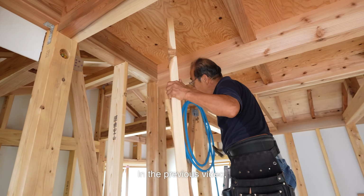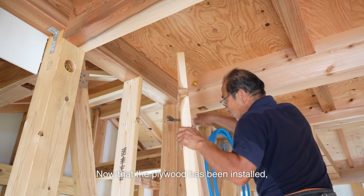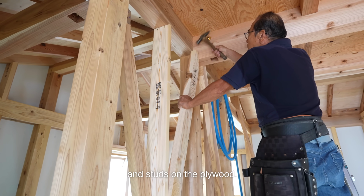In the previous video, I installed the diagonal braces and the studs on the sill. Now that the plywood has been installed, I installed the remaining diagonal braces and studs on the plywood.